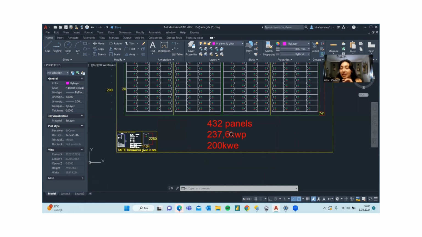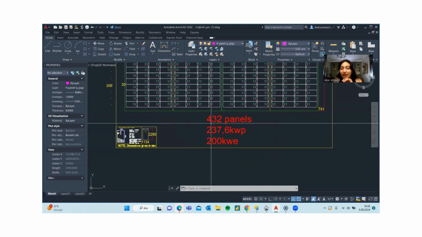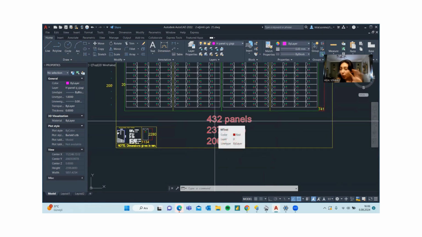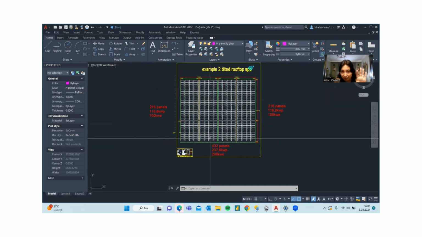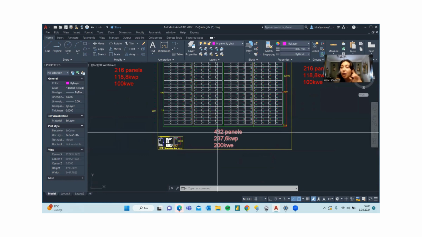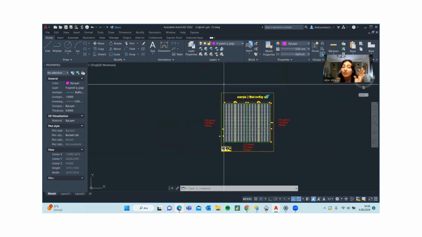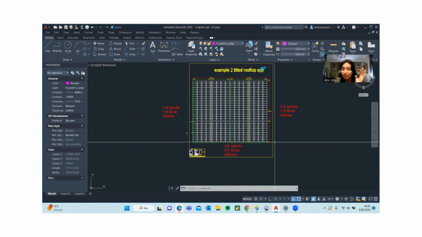At the bottom, it says that according to this placement we should have 432 panels, and we should attain 237.6 kilowatt peak DC power for this project.